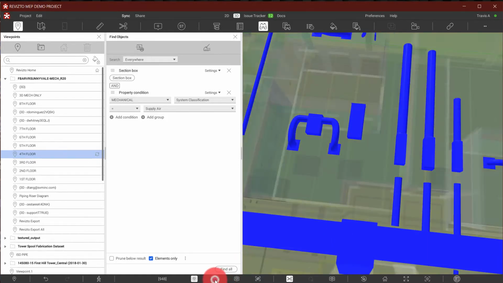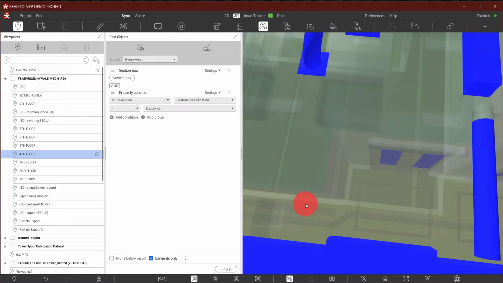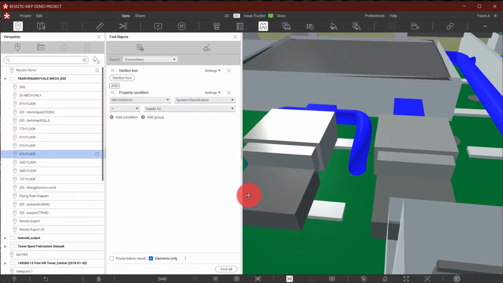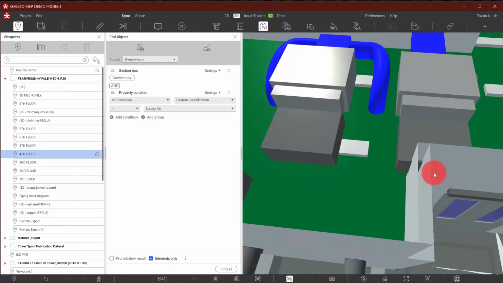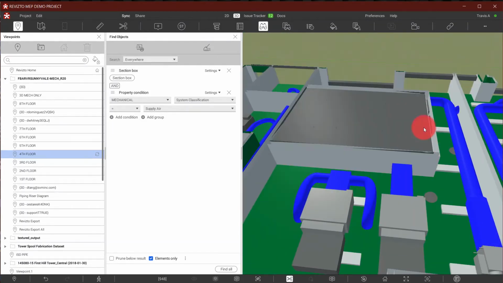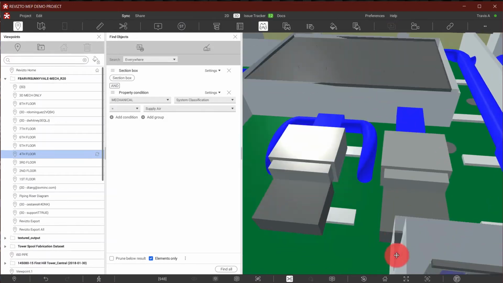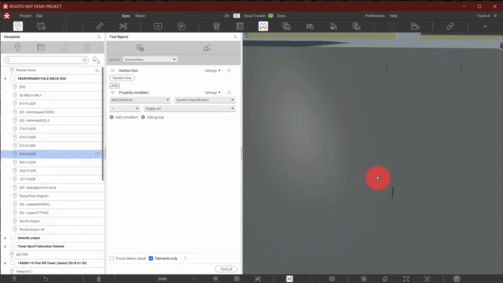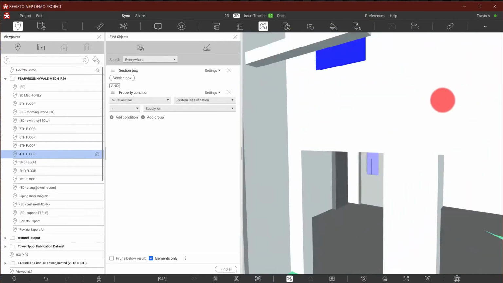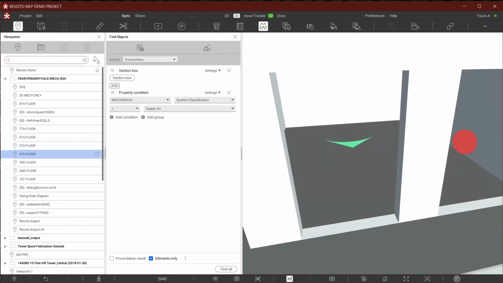I can always isolate this in transparency if I'd like to really see what's going on, or I can completely unisolate it, and now I can just directly see, oh, we got two exhaust fans right there, pulling up from that ceiling space and pulling in from whatever this space is here. And I can zoom in down here and be able to check this room out. I can see that duct is right up there.